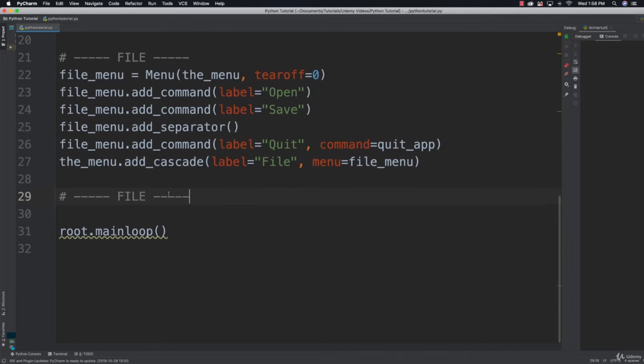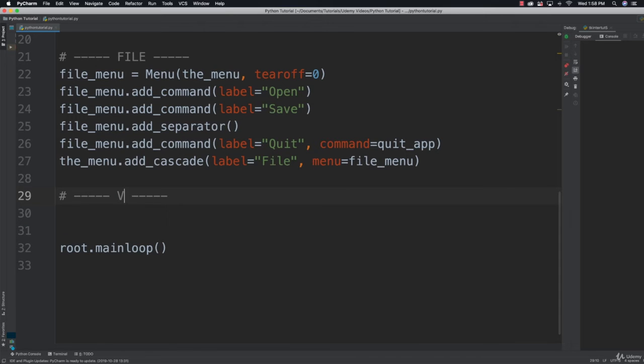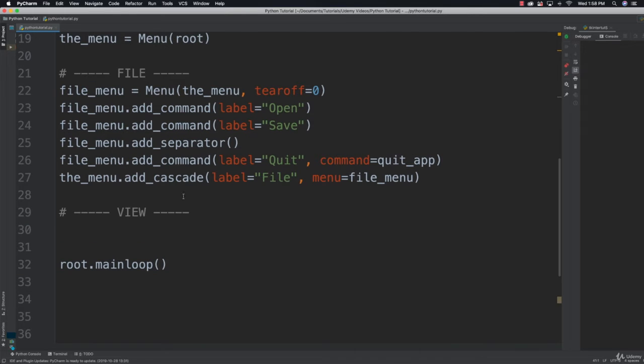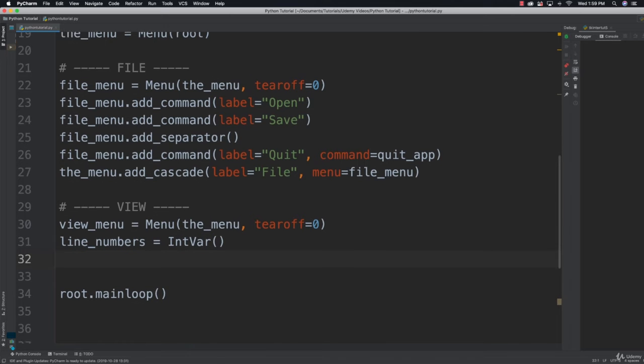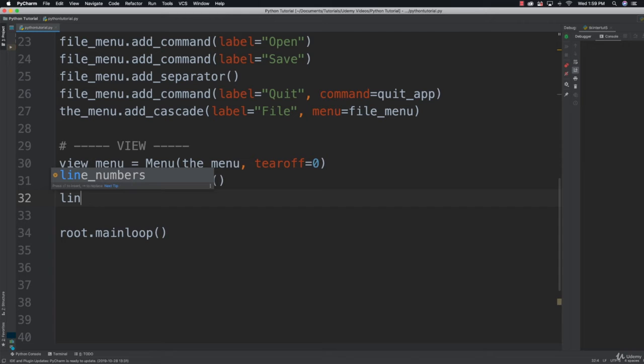And this one's going to have a checkbox inside of it. And this is going to be the view part of our menu. And I'm going to be doing pretty much the same things. First, I have to come in and create the menu itself. So just copy, paste that there, change this to view menu. After that, I want to add a checkbox option, and I'm going to store the value for that checkbox. Let's say I'm going to go and allow them to turn line numbers on and off. So I need to create that variable, which is specific to Tkinter. I'm then going to set the default for line numbers to 1, which is going to be checked.